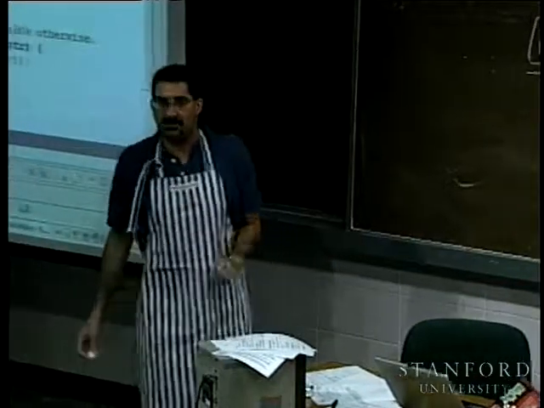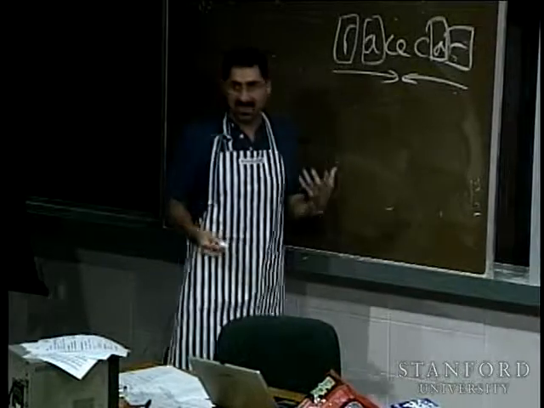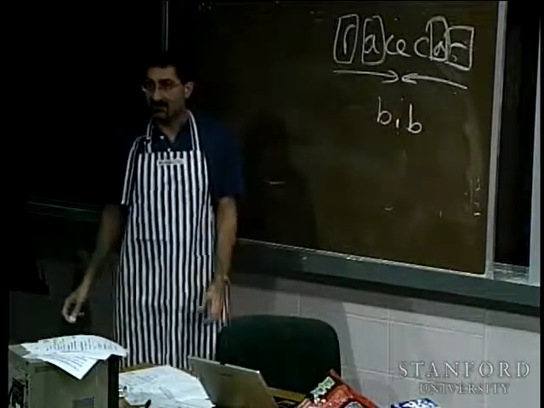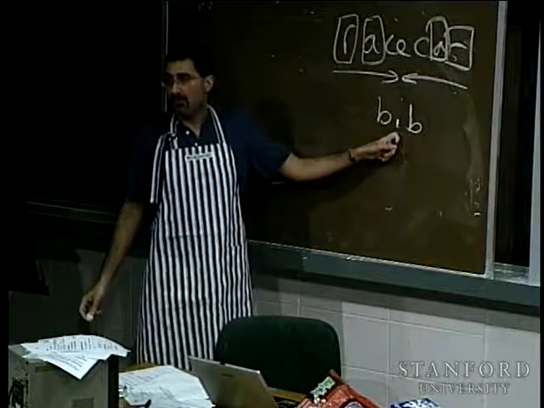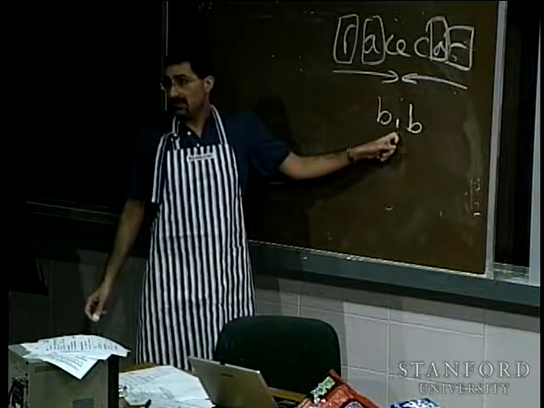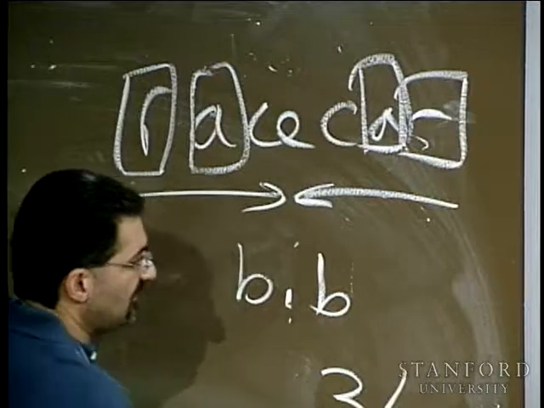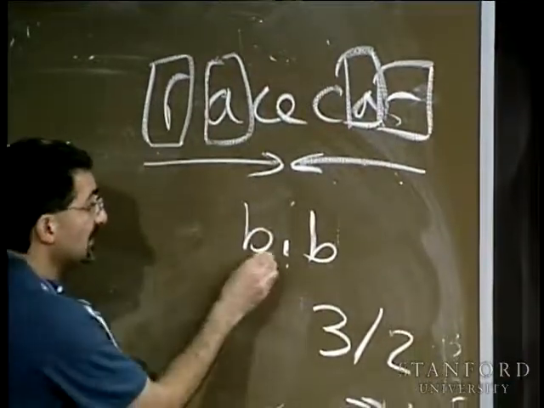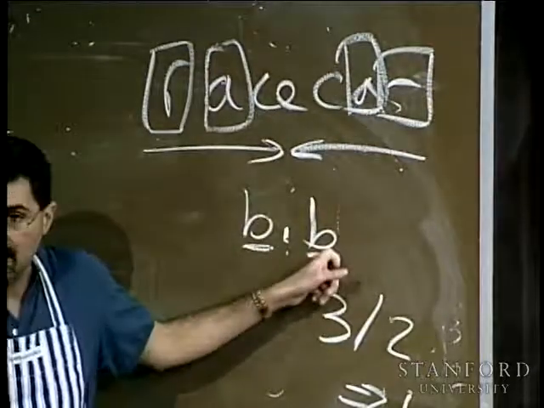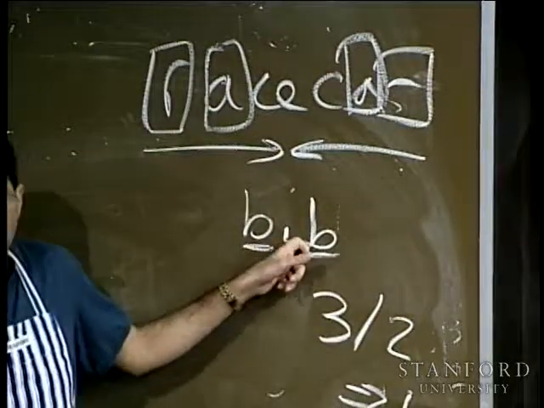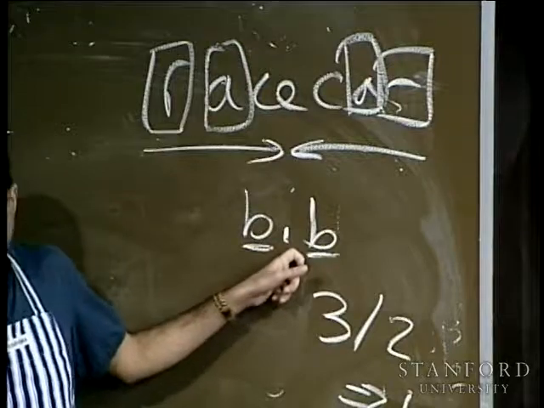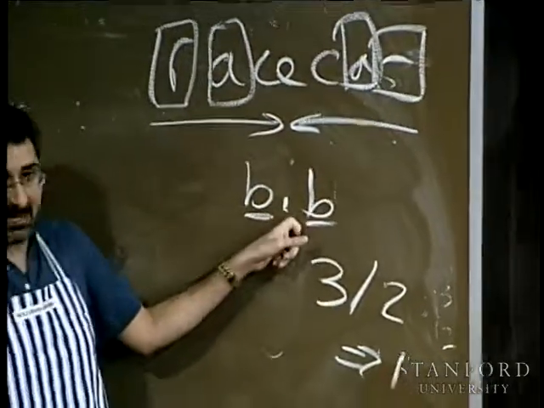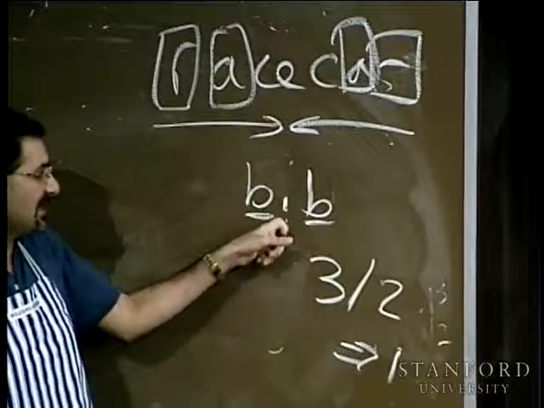The other thing that's fun about this is if I happen to have something that has a length 3, right, like the word bib, the middle character is always equal to itself. So I don't need to check it. As a matter of fact, if I took the length 3 and divided it by 2, I get the integer 1, which means you only really need to do one check of the first letter and the last letter. And if those match up, don't even bother checking the middle. So it works nicely for words that have an odd number of letters by just optimizing out, it's a very small optimization, that middle character.